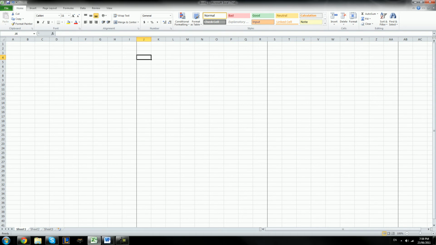So down the bottom here, we also have sheet 1, sheet 2, and sheet 3, and these are just the different sheets that you can access within Excel. We don't really need to worry about that right now. So this is the grid. This is where you're going to be doing all your work in Microsoft Excel. So each one of these is one specific grid cell.